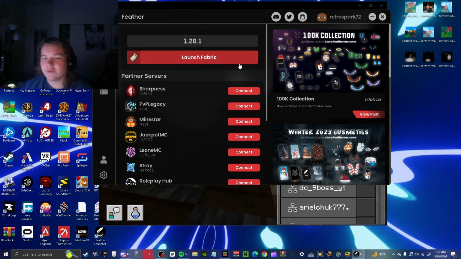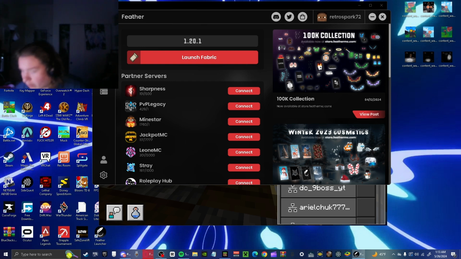It's gonna tell you to launch Fabric. That's what's gonna open the game. But the thing is that you're not gonna get the best performance just on Feather Client. You're gonna need mods. I will have a link down in the description for the mods that I am using that have gotten me roughly 200 FPS when before I was getting like 60 to 70 without Feather Client.